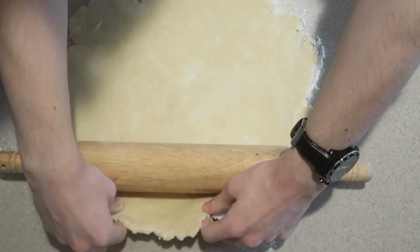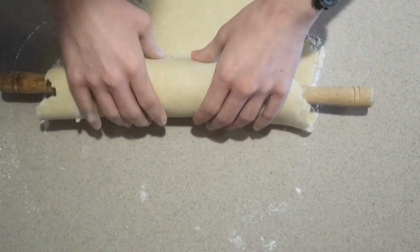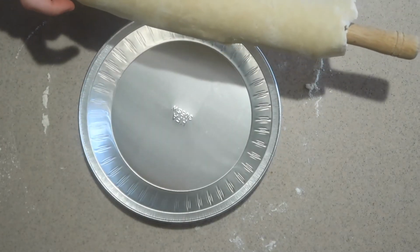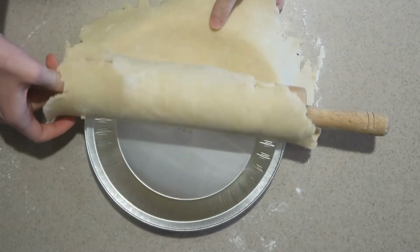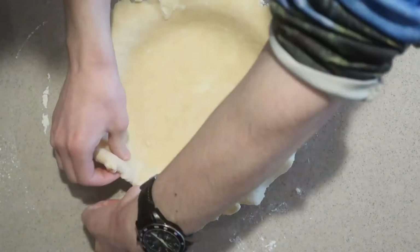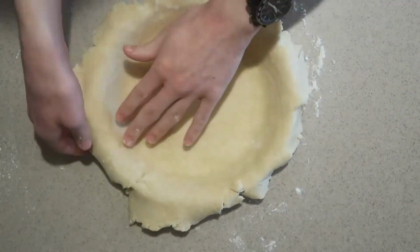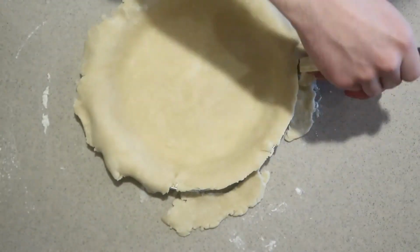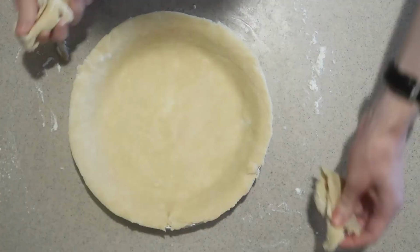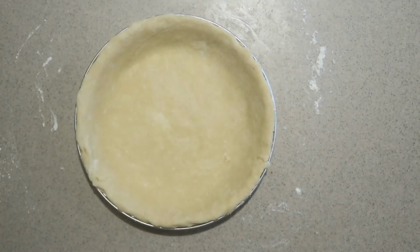Then roll up the dough around the rolling pin and unroll it into an ungreased 9-inch pie pan. Lift and lower the crust until it fits the pan, and trim off the excess from the edges. And the crust is ready to be made into a pie.